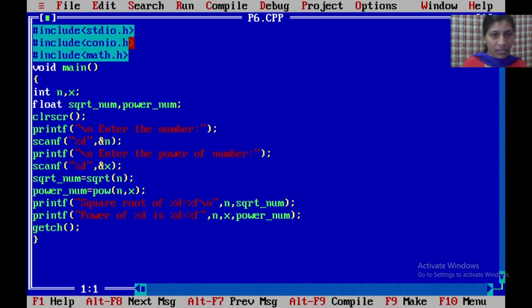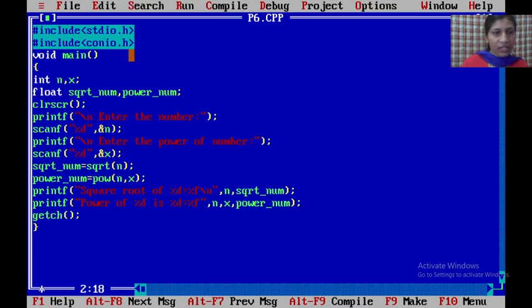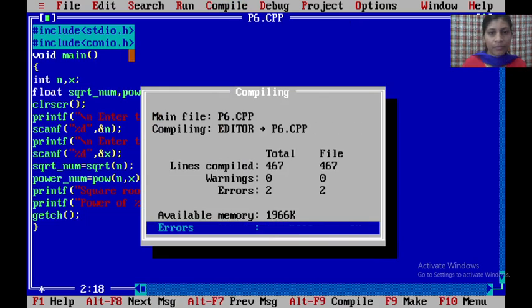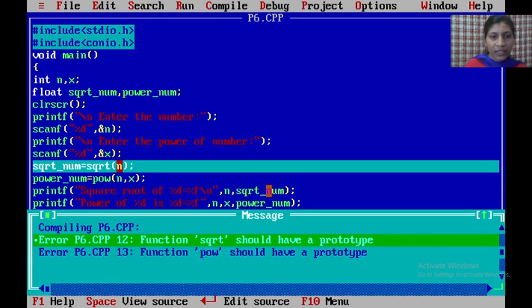Okay, I'll show you here. If you remove this, if you have not written the mathematical header file in this program, what will happen? See here, I have removed that. Then Alt C, compile that program. See, it shows 2 errors here. If you want to see where exactly those errors are, just press the enter key. Then see here, in this line, using this sky blue color, it shows the error in which line and what type of error is in this line. It shows in a message box.